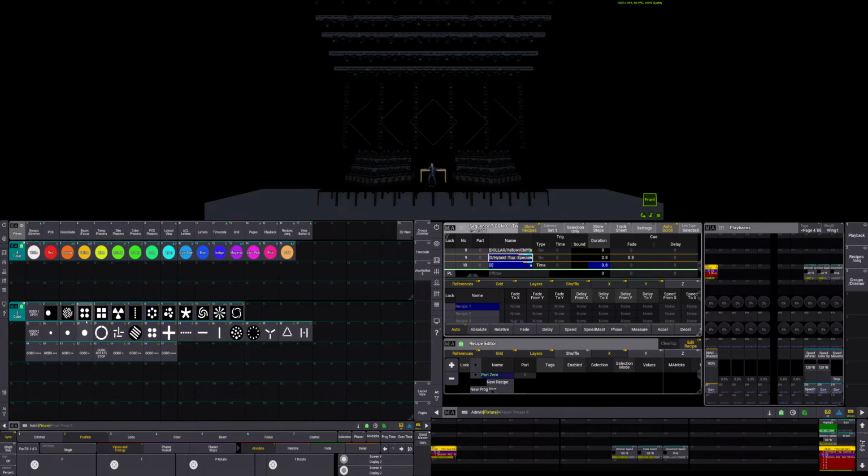And then so we have our first hit set, our second hit, our third hit could be the diamond, maybe. I kind of want it to be a beam. 1, 2, 3.